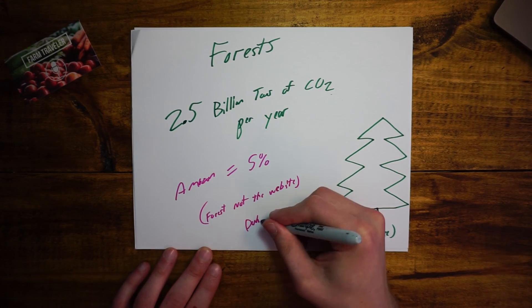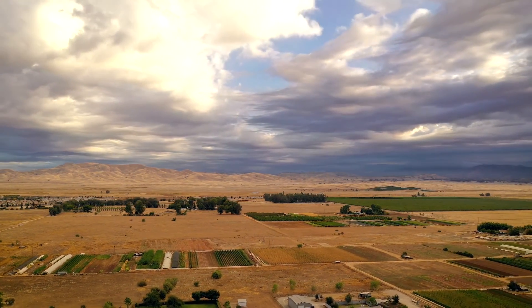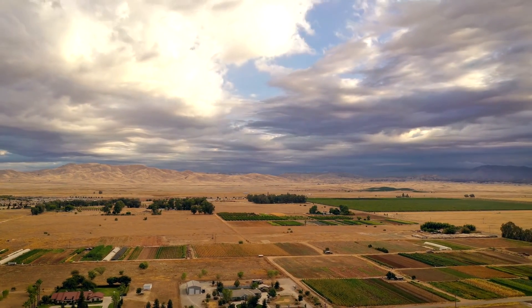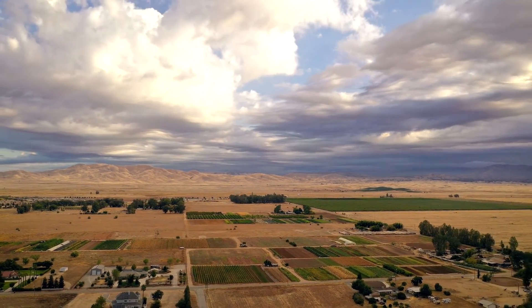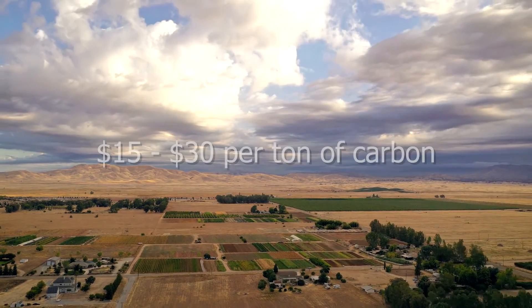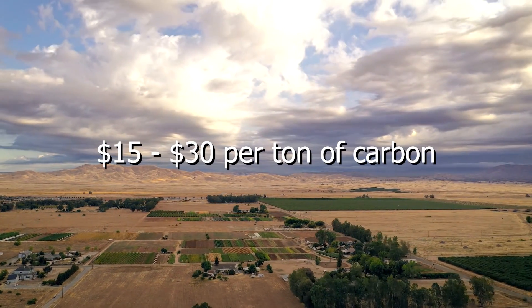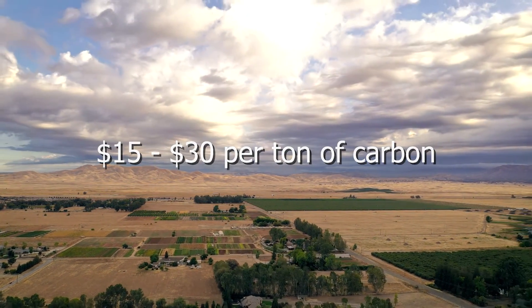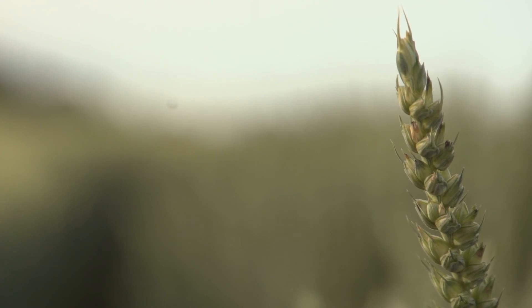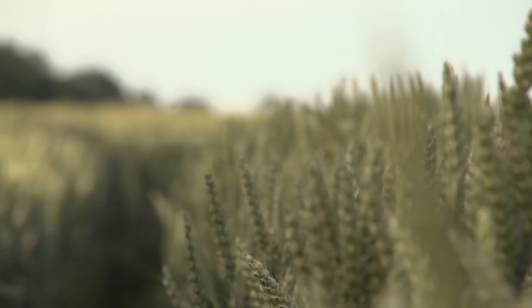Now, in terms of a paycheck, farmers won't exactly get rich, but they can make a decent profit if they switch to carbon farming techniques and if their state or country offer carbon credits. The price of carbon credits varies, however, from $15 to $30 per ton of carbon. Not all farms are the same and not all soil can capture the same amount of carbon, though, so their mileage will vary in terms of both how much they can capture and how many credits they receive.